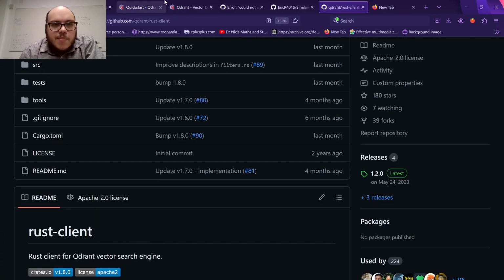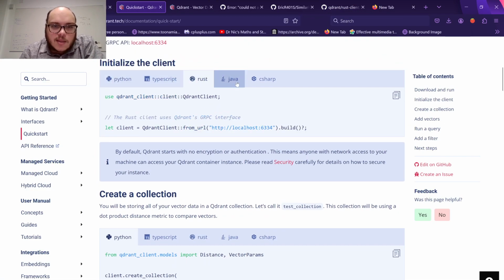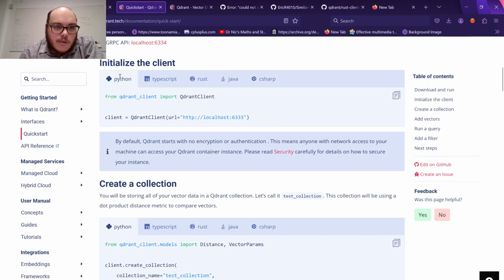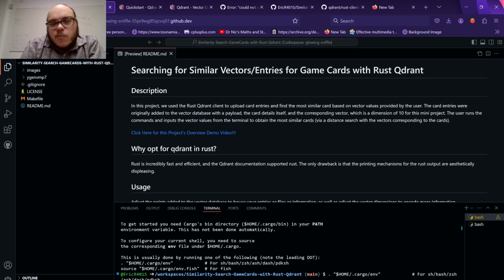So that was just the repo for the Rust client, but this actually has everything that you need in the different languages that you're programming in, Python, Rust, and so forth. And the choice of Rust in this case is both an interest of the class and the fact that it's pretty efficient. Even the project sizes are pretty small. In this case, it was close to a gigabyte, but still, it was very fast running, and it was really straightforward to work with the documentation for the Rust client.